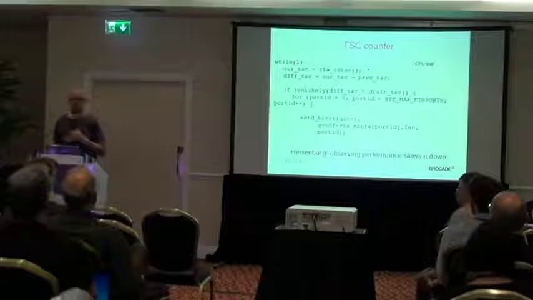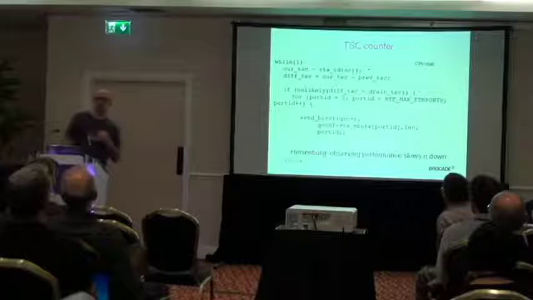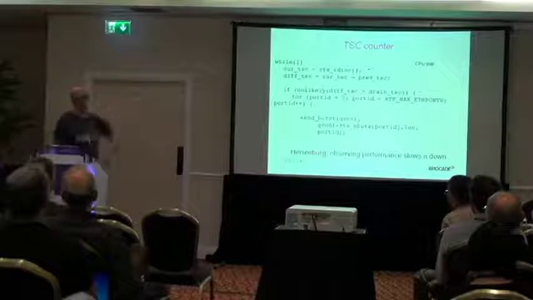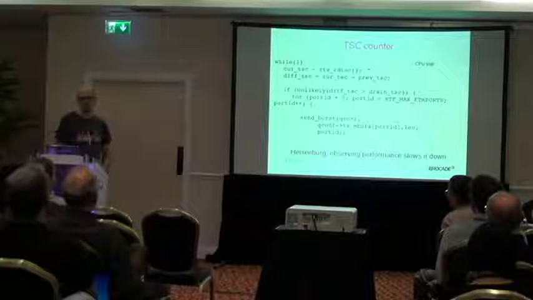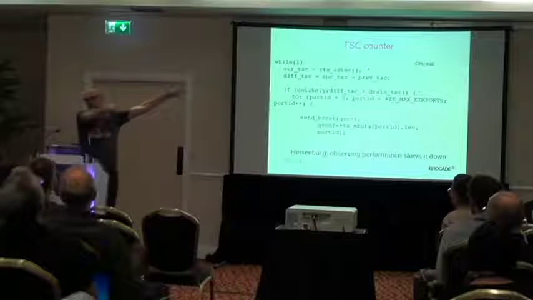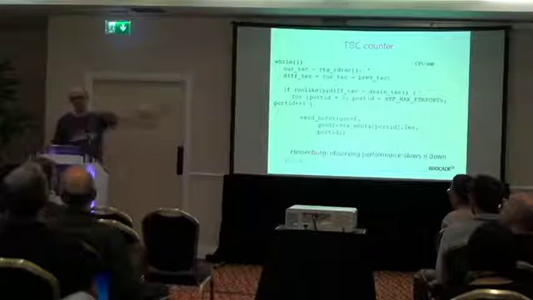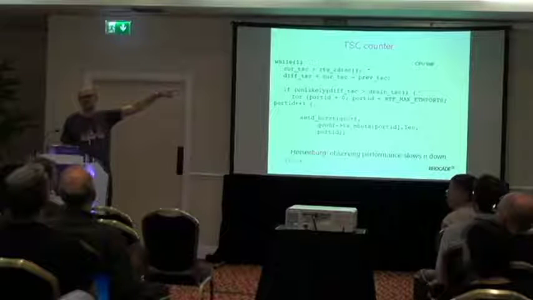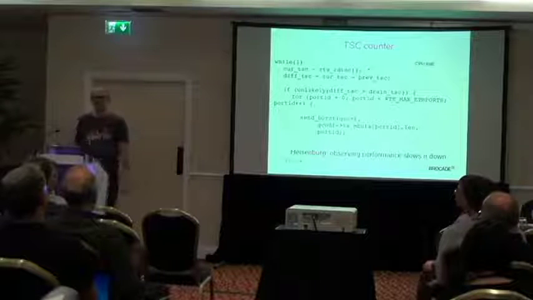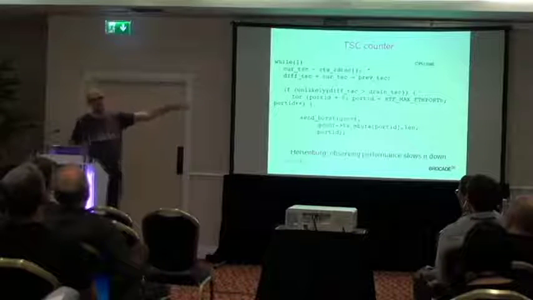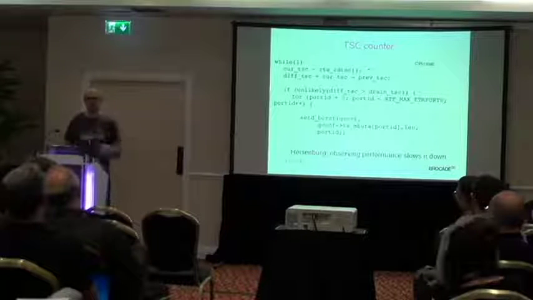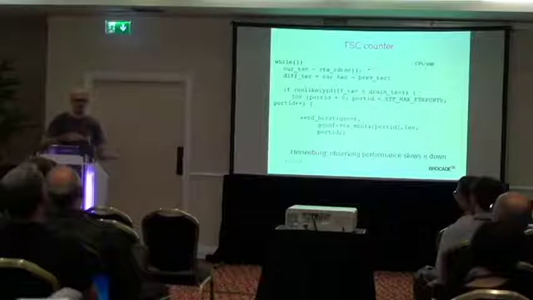One thing when people start playing with the demos, they might not notice. When you're running a demo, a lot of the demo code has this read TSC to read the CPU performance counters. Remember back when Vicky was showing you about that multi-thread renaming unit? Well, when you hit one of those, it stops to get the time. So you get this Heisenberg effect. When you're using the TSC counter to measure your code, you're causing your code to go slower. So what you want to do is you either know how to aggregate or look differently.